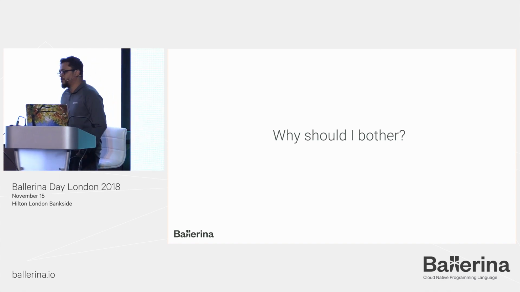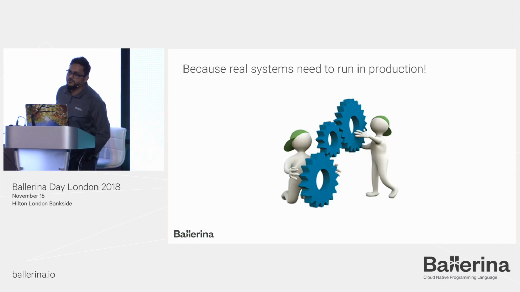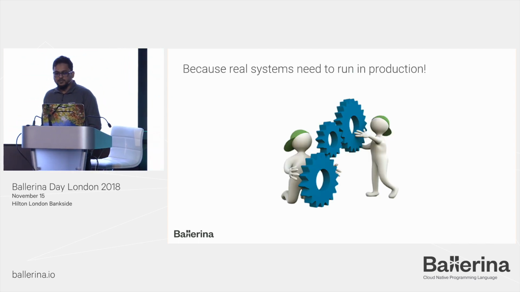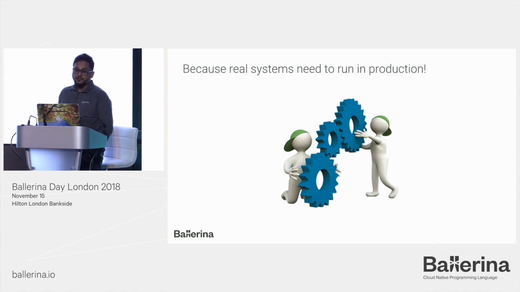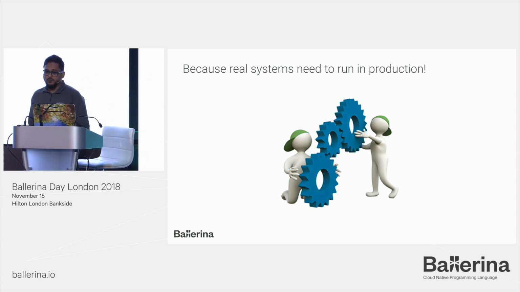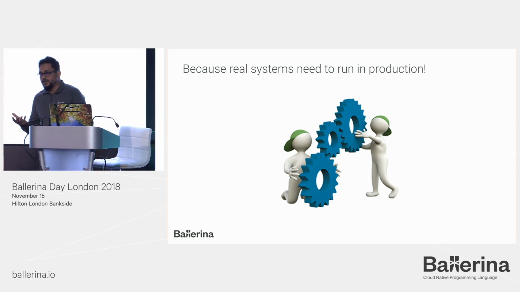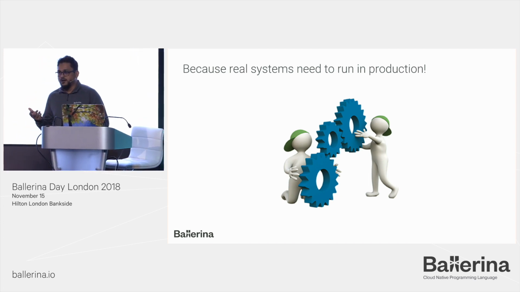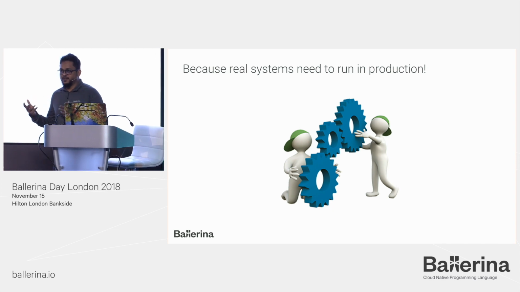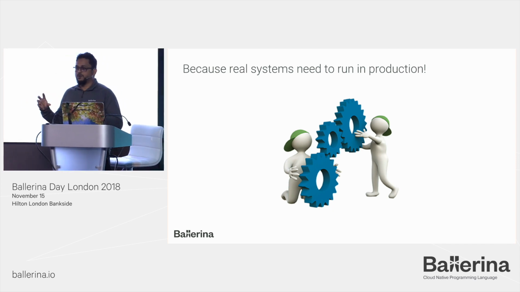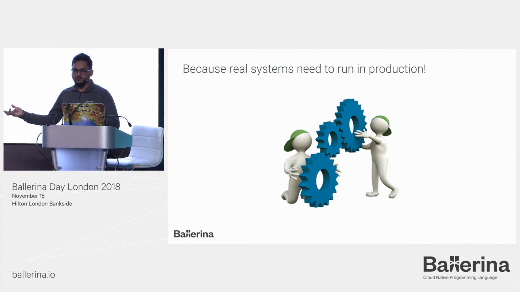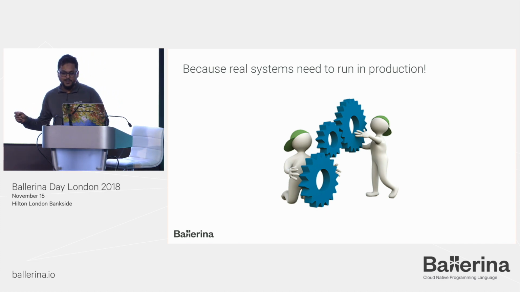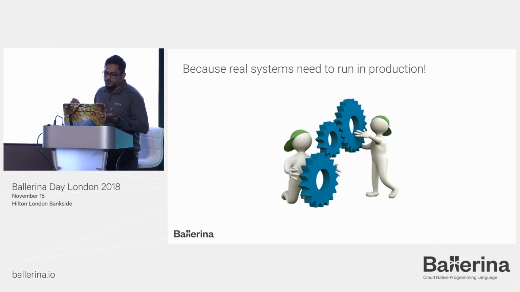Why should we, as developers, bother about resiliency? Resiliency should not be an afterthought. It should be something that we think about as developers from day one. Even if you're writing a simple web app that connects to a database, a typical mistake that developers make is not thinking about the database connection going down. If your database connection is dropped, will you have to restart your application? So resiliency shouldn't be an afterthought.